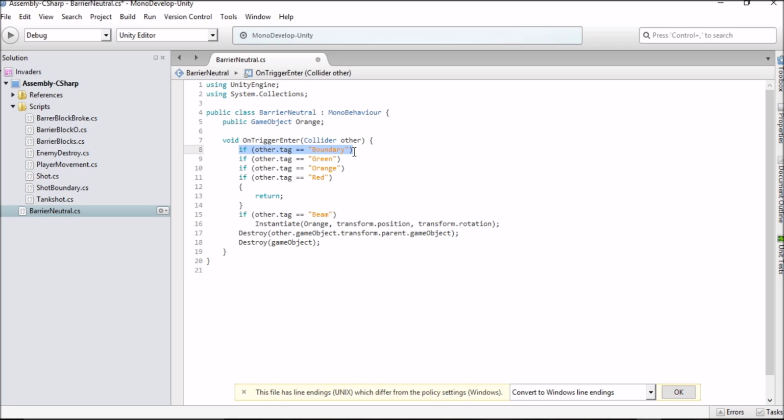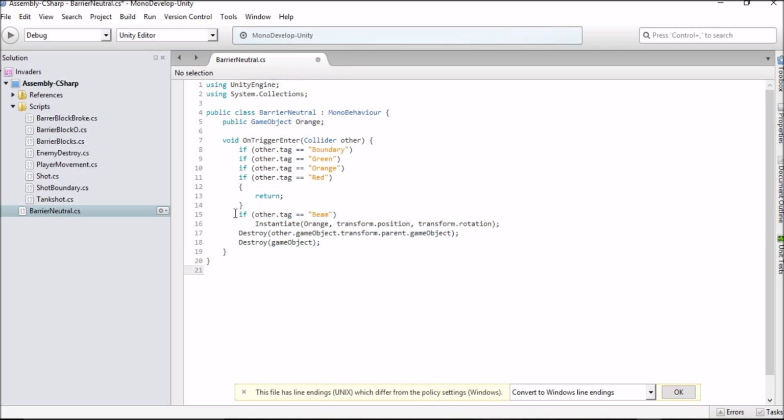Now this is also the reason why I set a tag up for our boundary, because we're already inside of our boundary while our tiles are. And we don't want them to be set off and destroy the boundary also, because it's going to destroy the other game object. But in the way that I've referenced it right here, it shouldn't actually be possible to destroy our boundary, but we're going to have things happen that we don't want to happen. So we set up a tag for boundary just to ensure that we're not going to go into this part of the script because we're inside of the collider for our boundary.